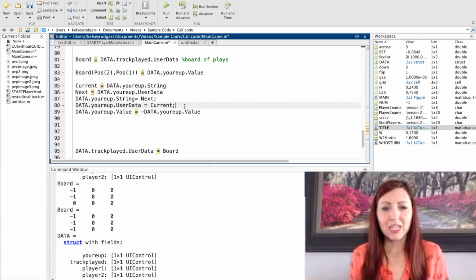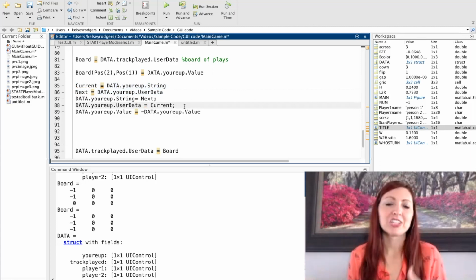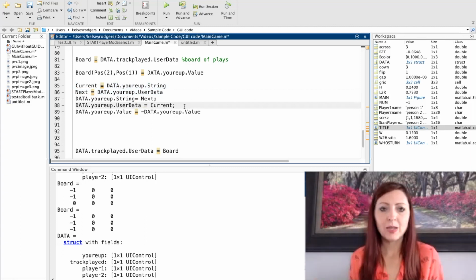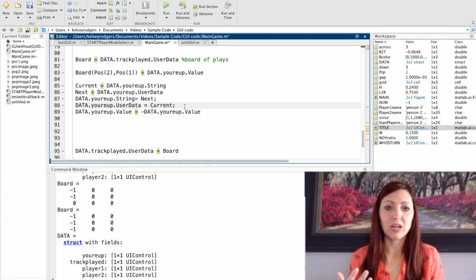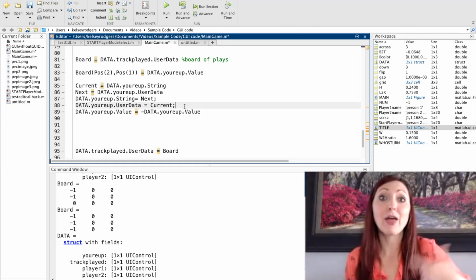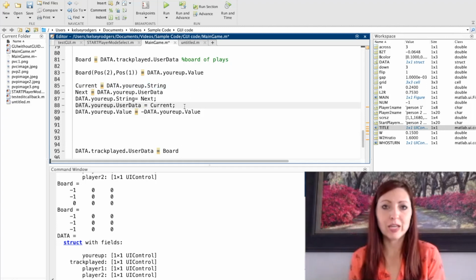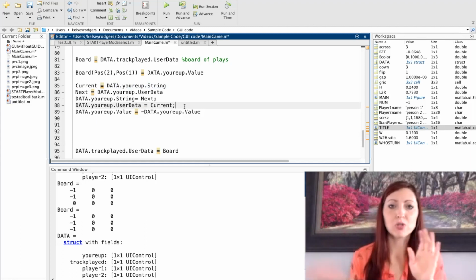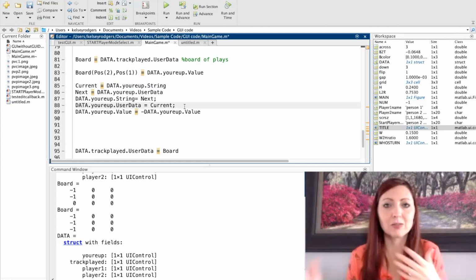You could also do an if statement here, so I could check and see based on the name, I could change it that way. But again, this is just a logic approach that I like. So that's something that I'm seeing is like, oh, this is a pretty easy way to code it. If I just keep those two pieces of information always stored in this variable, I'm only having to change this variable. I'm just looking at this variable. I don't have to create an if statement. I don't have to recall it somewhere else. I don't have to store that information in yet another UI control. I have both usernames in that same UI control all the time. So it's always who's up and who's next, or who was just up. Same thing because I only have 2 players.